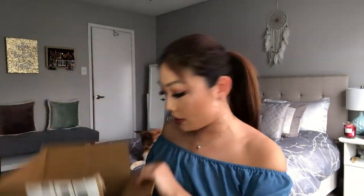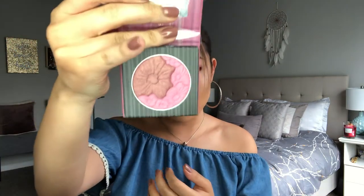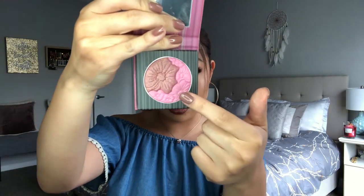Next in the box, I bought two blushes from BH Cosmetics. I bought this one in the shade Fiji Fun, which is what I have on my cheeks right now. This one is Fiji Fun right here — you can see it's more of a cool-toned effect. It has some shimmers and glitters in the pan, but they don't really translate on your face. And also I have the shade Caribbean Coral.